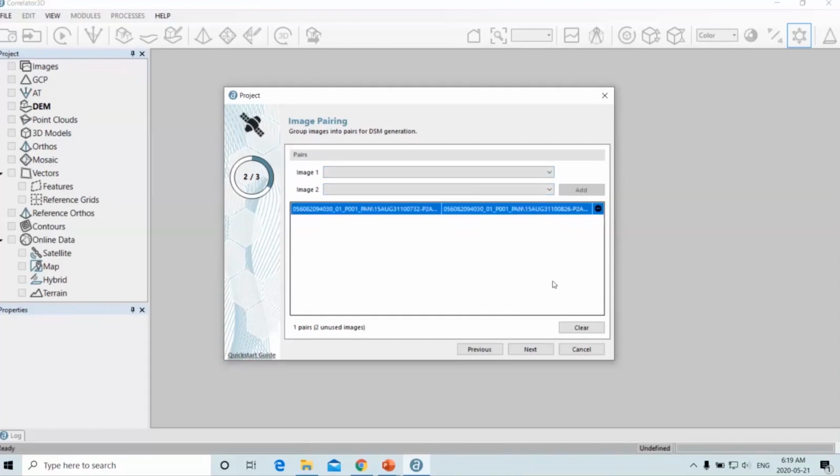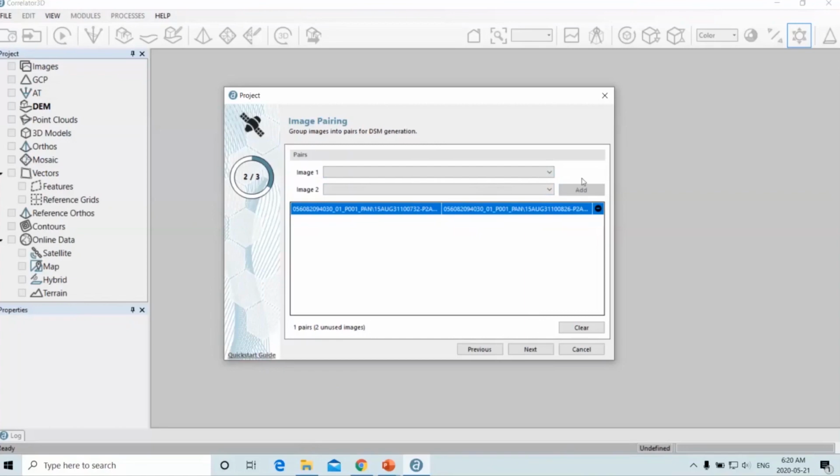In the case where you would have, let's say, Pleiades tri-stereo, you would need to pair image 1 with image 3, image 1 with image 2, and then image 2 with image 3. So you would have more than one pair, and all those pairs will be added together when we generate the surface model from it. Also, tri-stereo is known to give a bit more accurate result because it reduces the occlusion that we can find in a satellite scene, because the same point has more chance to be seen from at least 2 points of view. So you're going to be able to extract 3D coordinates from a specific point.